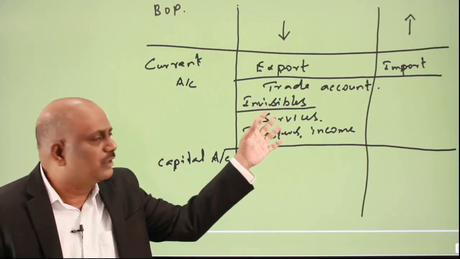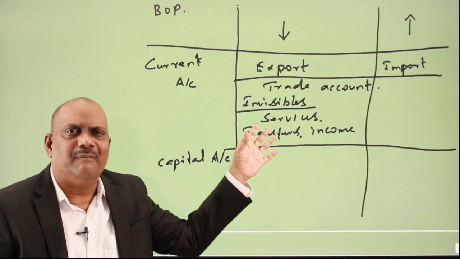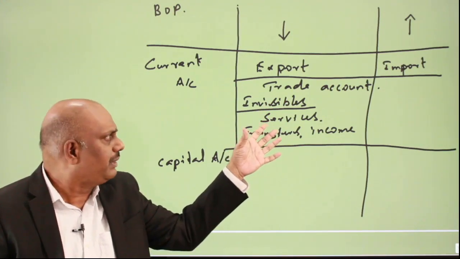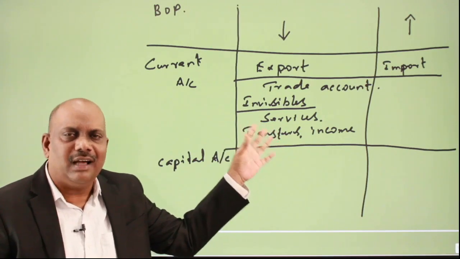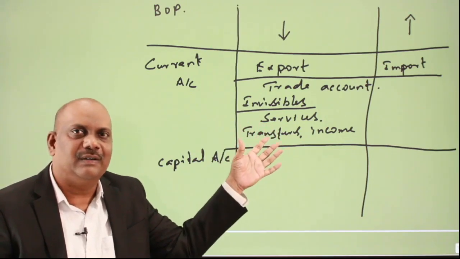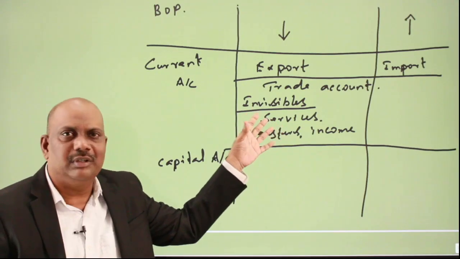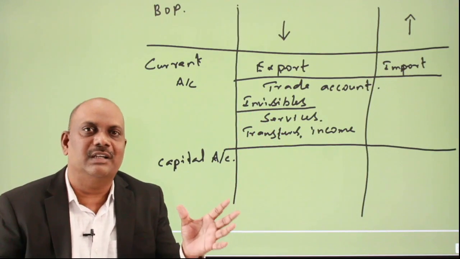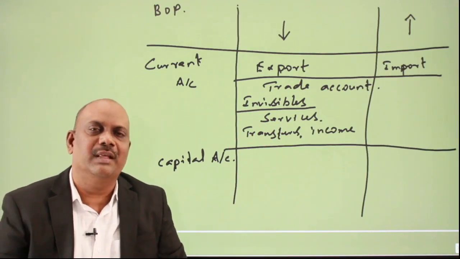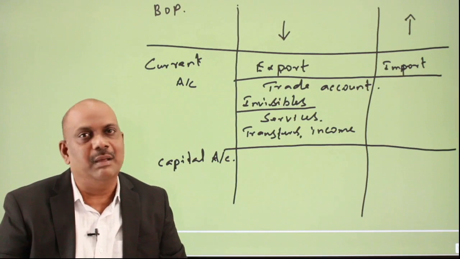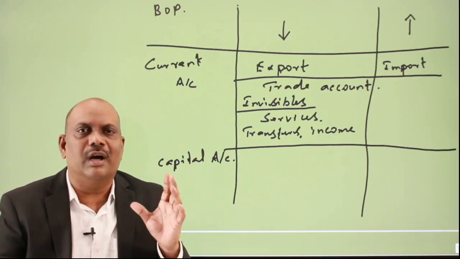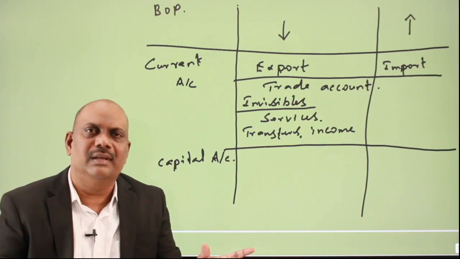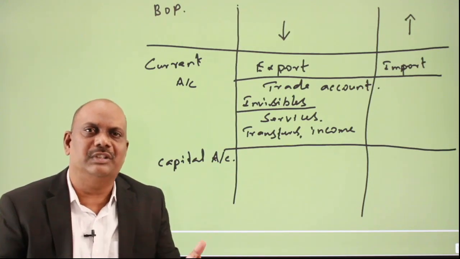So, services. Long back, we were too skeptical. We didn't realize the potential of the service sector earlier. So the service sector was a part of invisibles. But nowadays, we all know that the service sector contributes more than 50% of our GDP. At the time of independence, its contribution to our GDP was less than 30%, and agriculture's contribution was more than 50%.